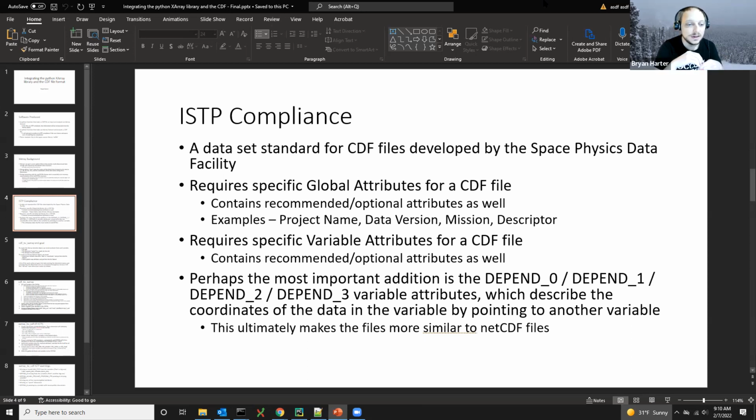Depend 1 is your second dimension in the dataset. The Depend 1 points to whatever coordinate it is, say latitude. So you have Depend 1 pointing towards your latitude variable coordinate. And basically, what I think this ISTP compliance does is it ultimately makes the files a little bit more similar to netCDF files.